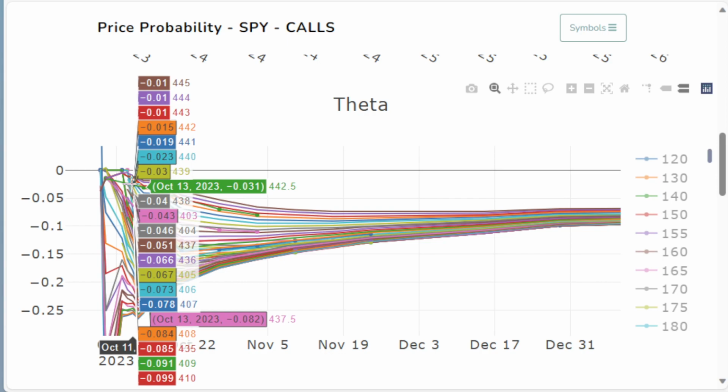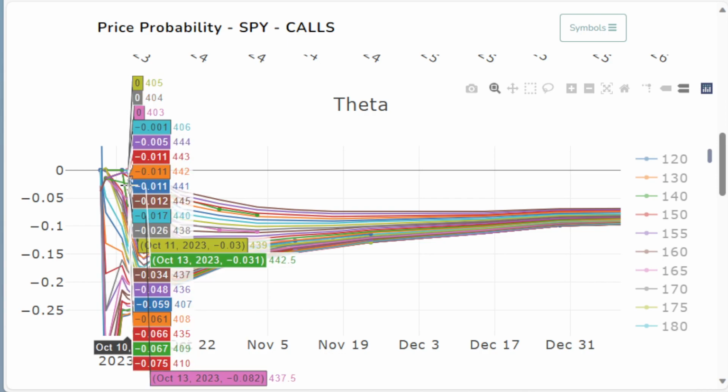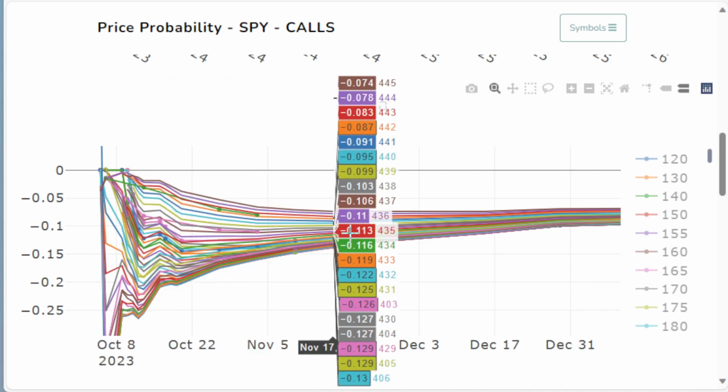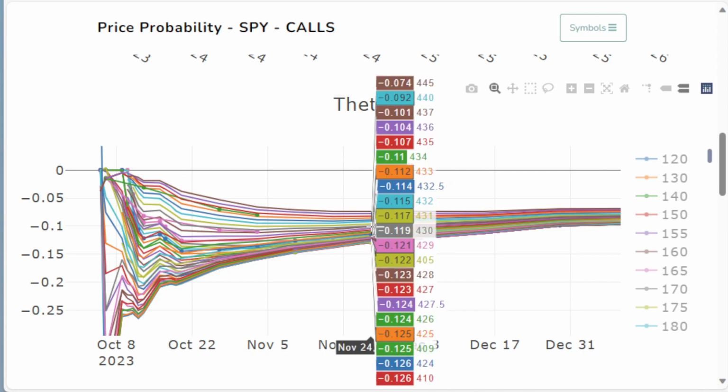And then we see as we get really close to expiration, it decreases significantly, and now about 0.7. And 440, 439, looks like maybe lost some data there, but it starts to lose significantly less. So we can look at the chart and figure out where the optimal entry point is based on theta in order to get our max returns.